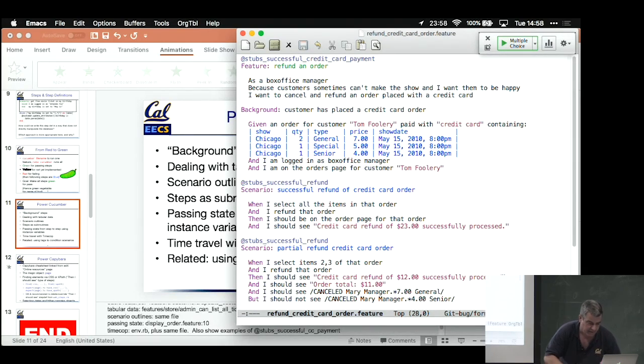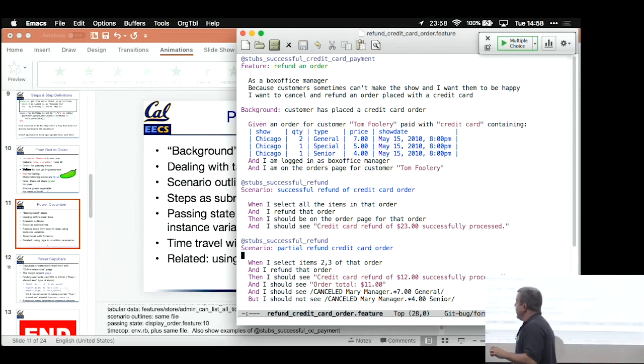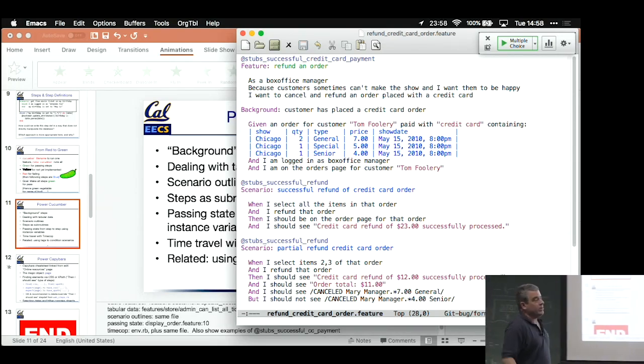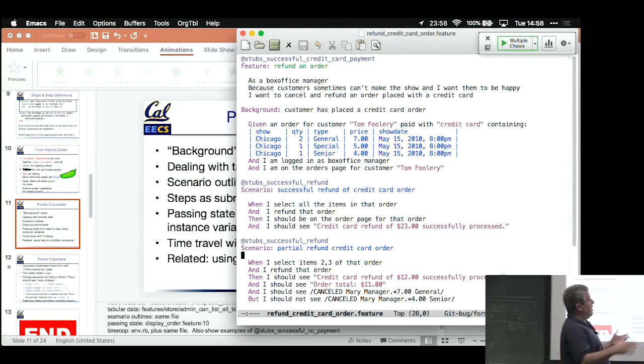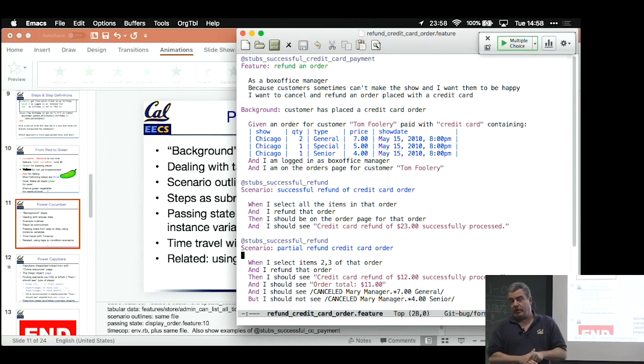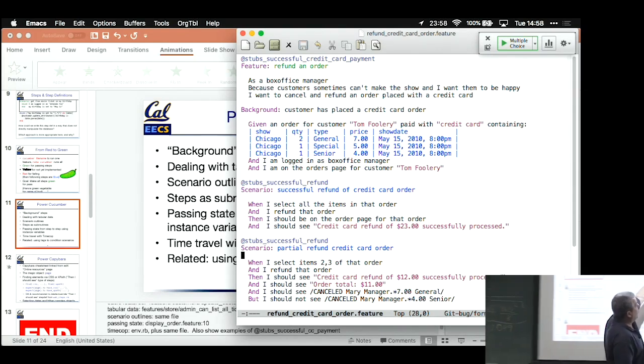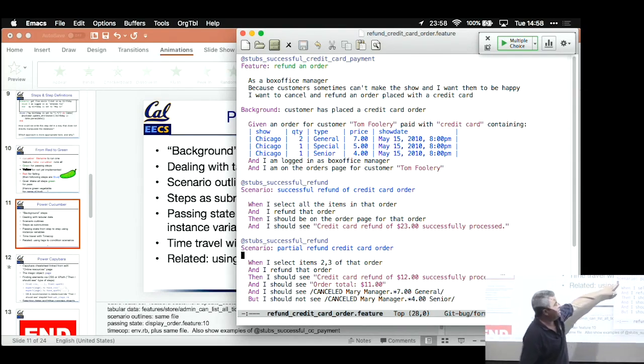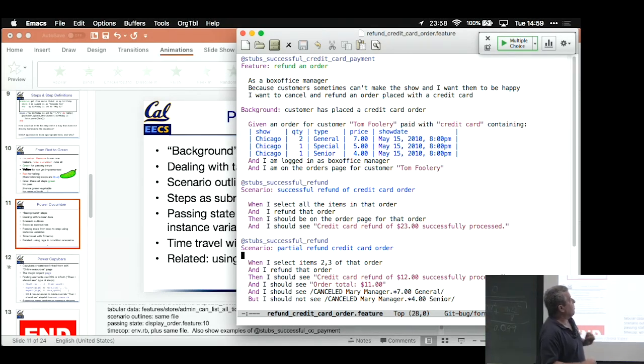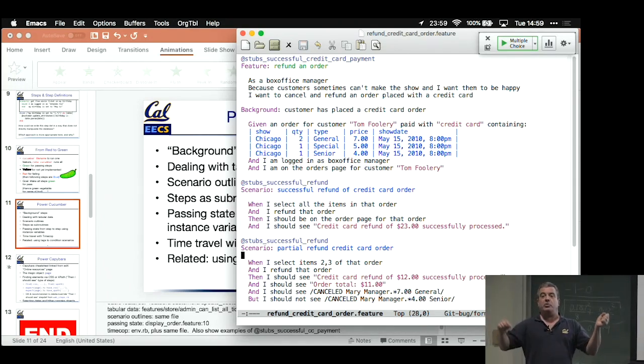There we go. Okay. So again, I want to give you a few highlights of a more complex scenario, not so that you understand every line, but to give you a sense of what these things look like in real life. Here's a scenario for refunding an order. Someone has ordered something, and for whatever reason, they want a partial refund of it. So I've got a couple of different scenarios here. One scenario refunds the whole order. A different scenario only refunds certain parts of the order, and the scenarios are checking different things. But of course, in order to test refunding an order, you first have to have an order.